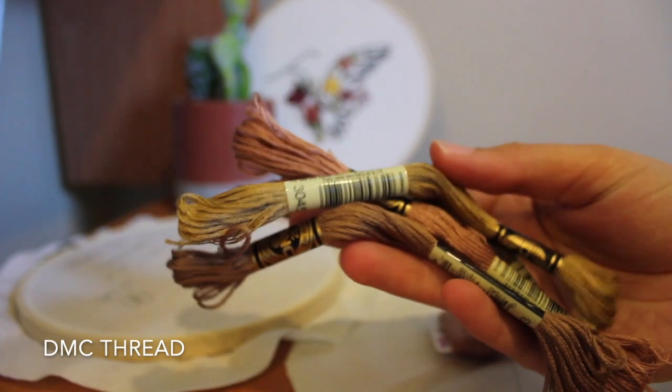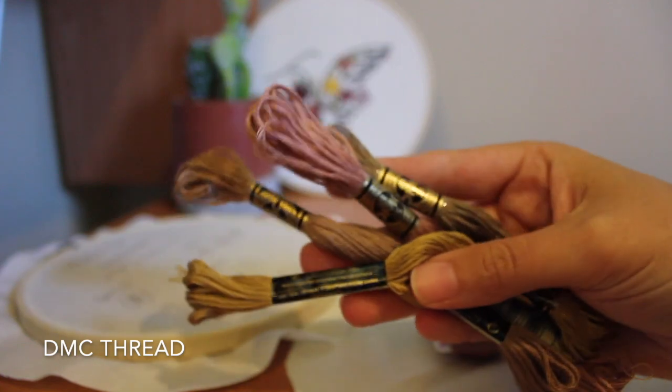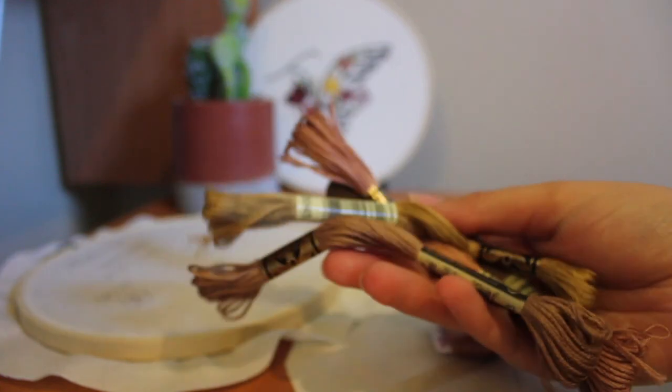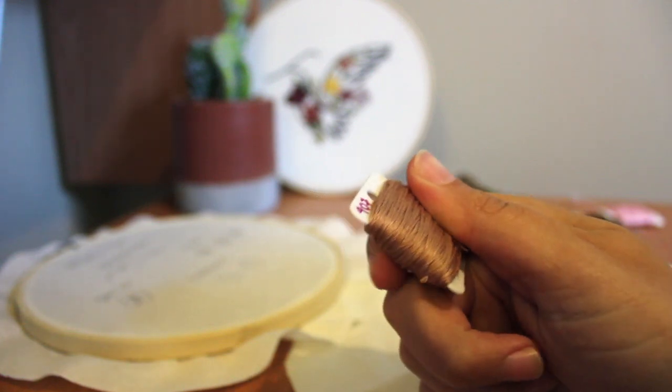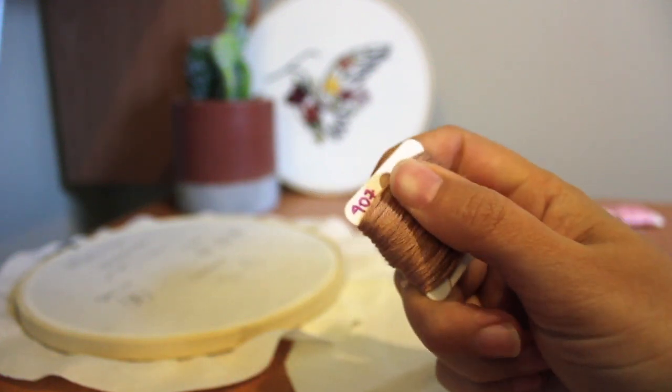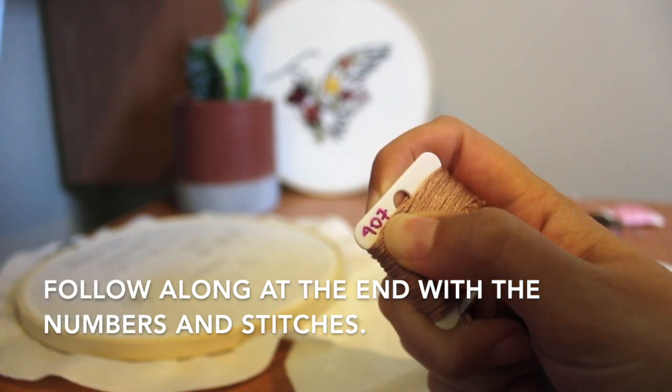For floss, I use DMC embroidery floss. I find it to be really great quality and it's easy to find. For these kits, I have already wrapped our thread around a cardboard holder and put a number so that you can see which color goes with which number.